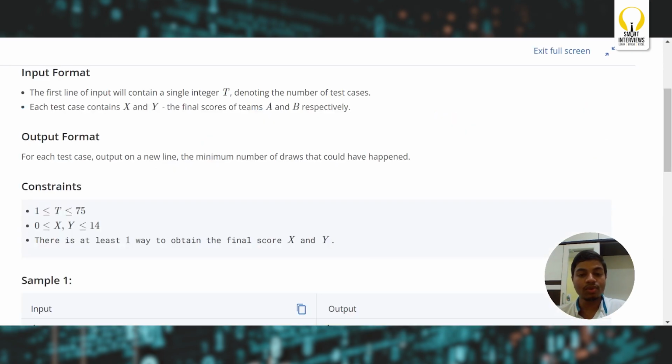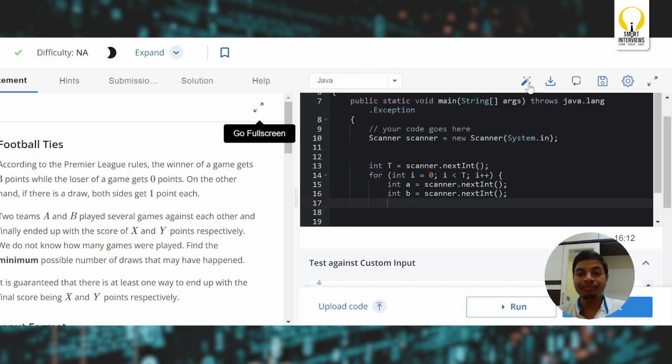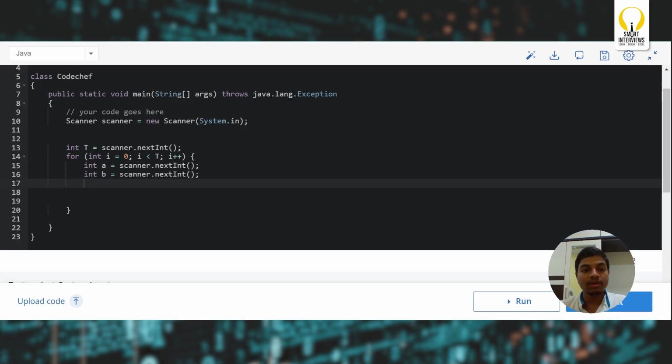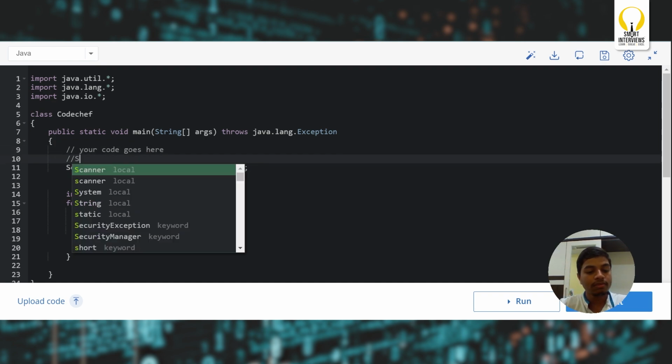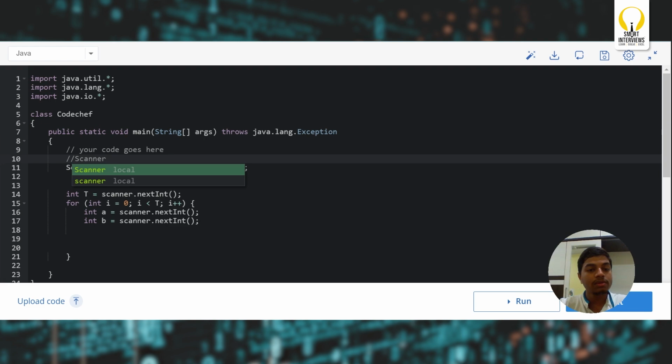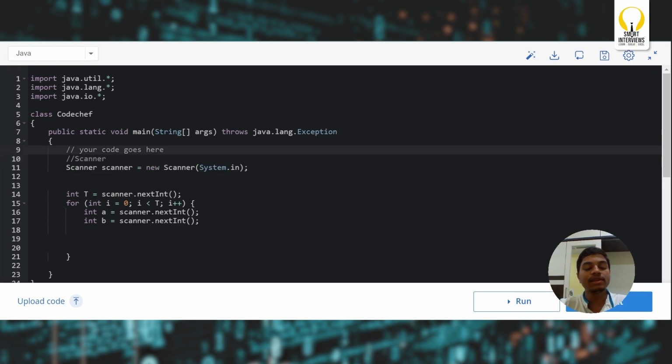Yes. So let us go back to the question. Yeah, let us go to code. So this is all about the scanner. I'm just taking a scanner, Scanner scanner = new Scanner(System.in), and for each and every test case I'm not supposed to perform this operation.